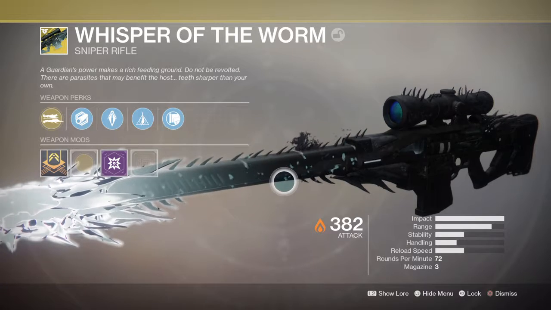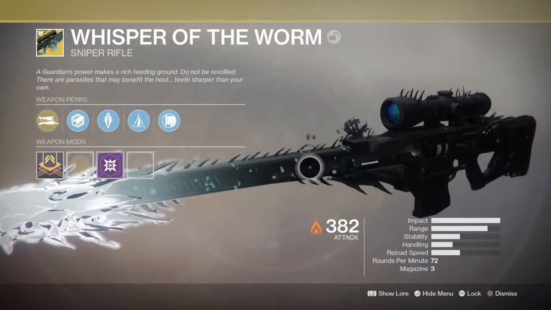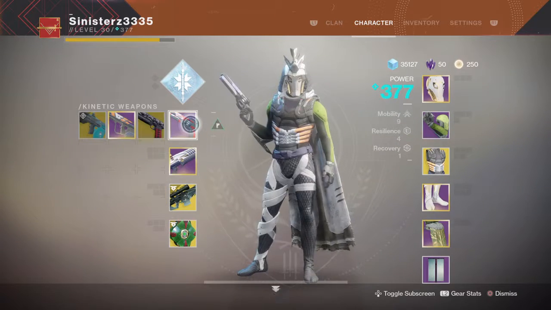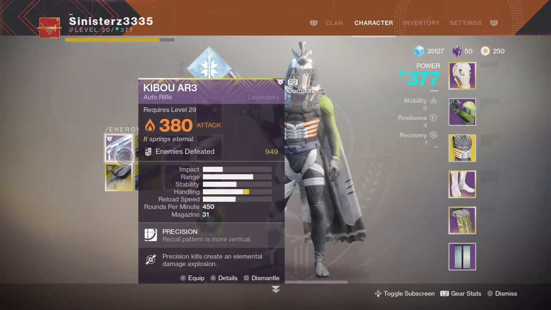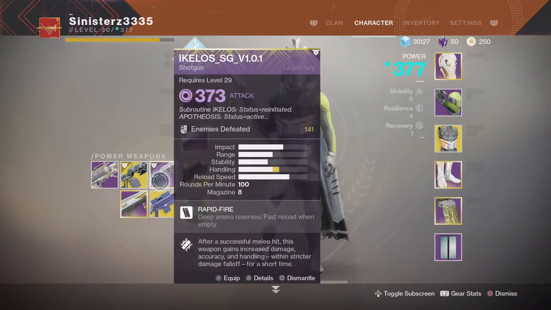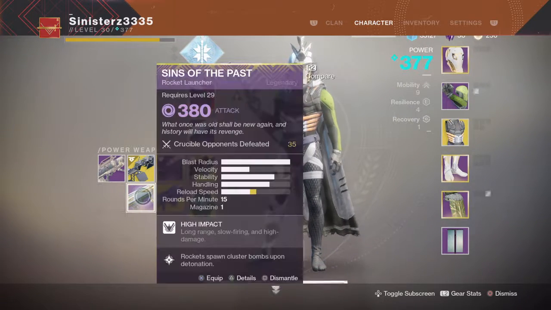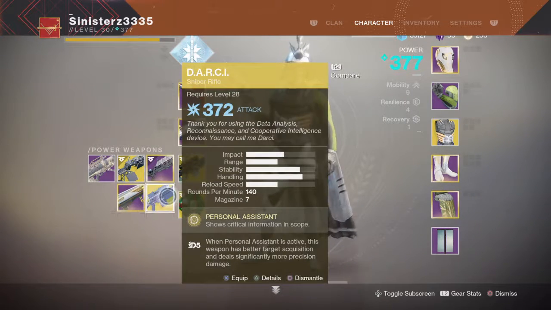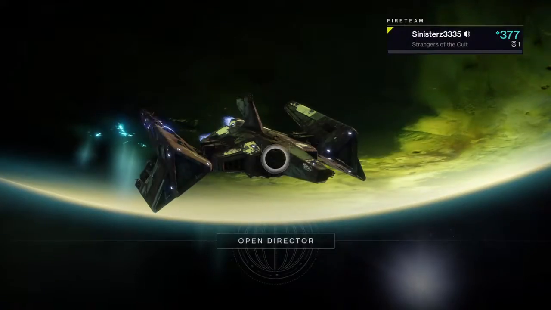I got mine just yesterday, and it actually dropped at 382, which I was just amazed by, because none of my weaponry, as you can tell, is even close. Well, they're close to the 380 mark, but not quite there. My Kaibo is 380. The rest of them are in the 370s. There's my Sleeper I very rarely use. My Sins of the Past is 380. I love this rocket launcher. My Darcy is 372. I don't have very many 380 items.